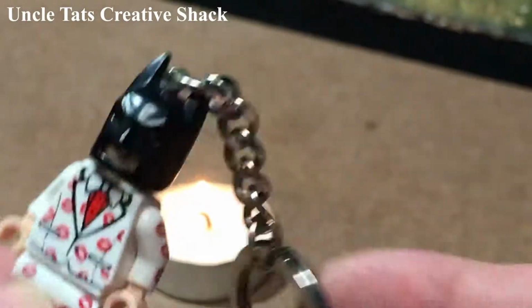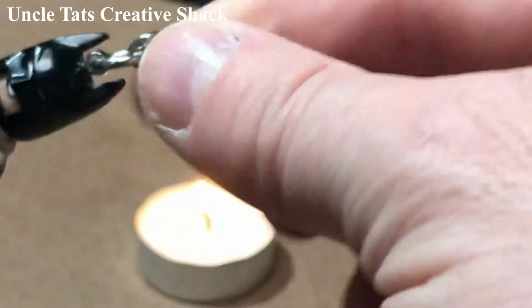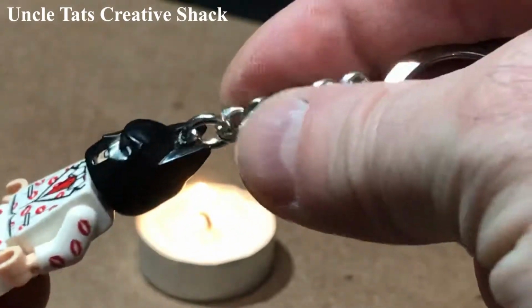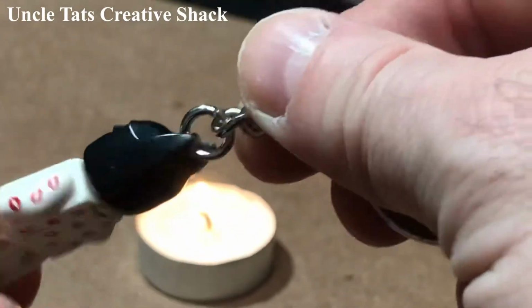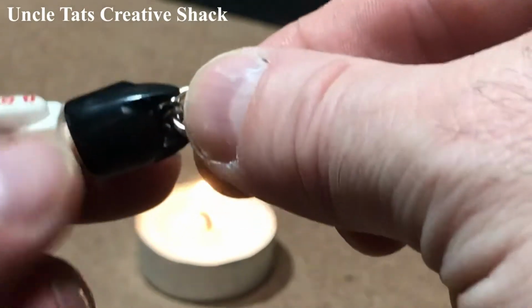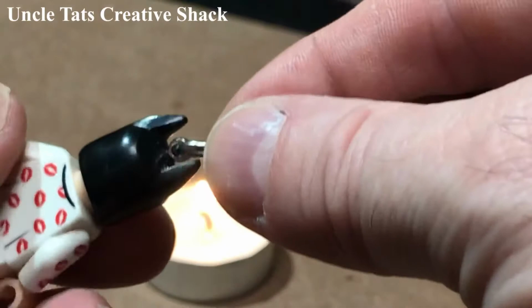I don't know about this Batman one, though. He's got the ears that stick out, so getting this one is going to be hard to do, but I don't know. Who wants to watch that happen? You want to watch it happen? All in favor say aye. Aye. All right, the ayes have it.